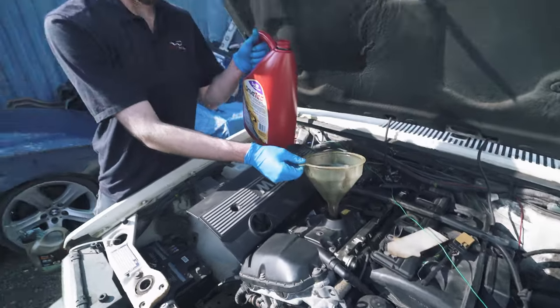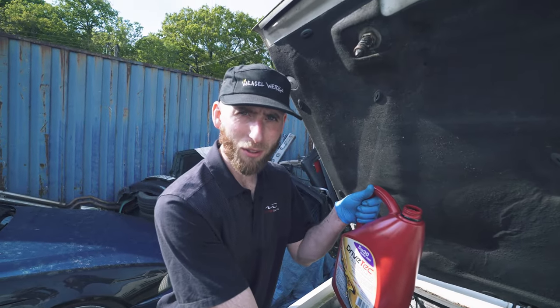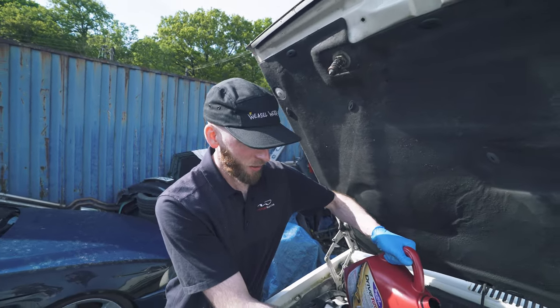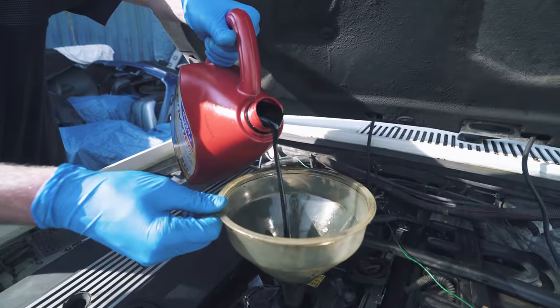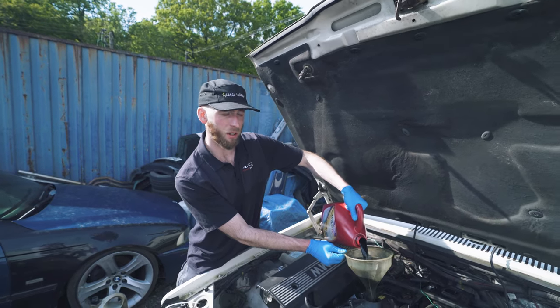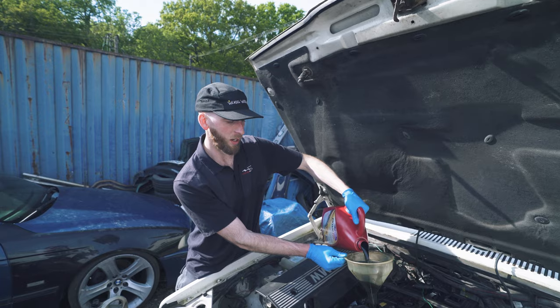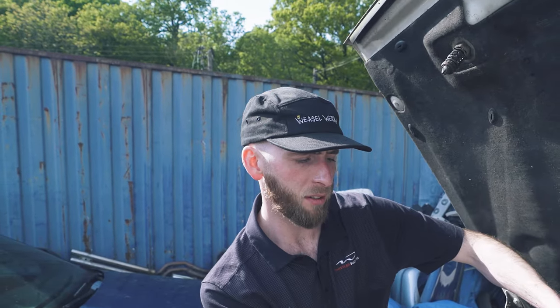So we've got our grade A black sludge. We're about to pour it into this beautiful engine. Once we've done that, look at that, that's some fresh oil. But will it start? I've done some wiring on the DME to give it a live feed. I've got the throttle pedal all wired in, so see how it goes.